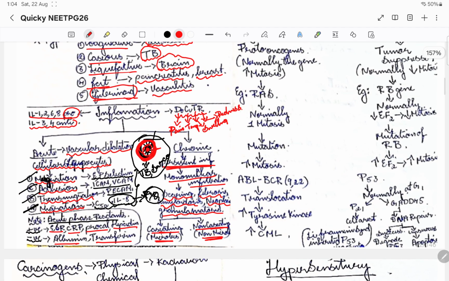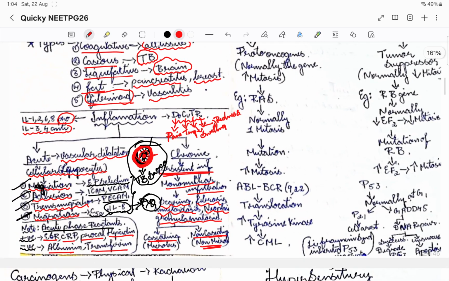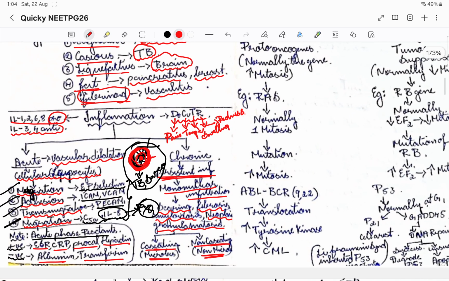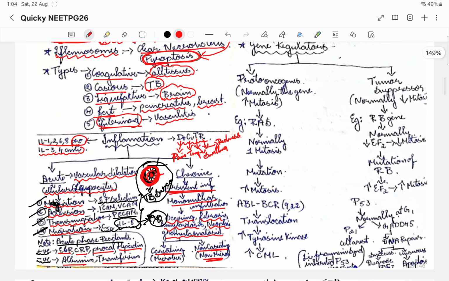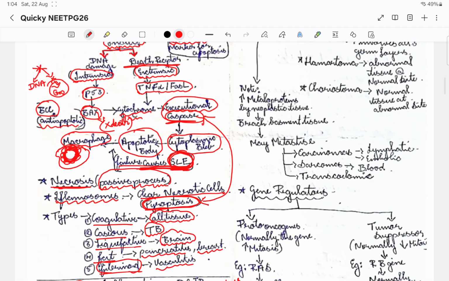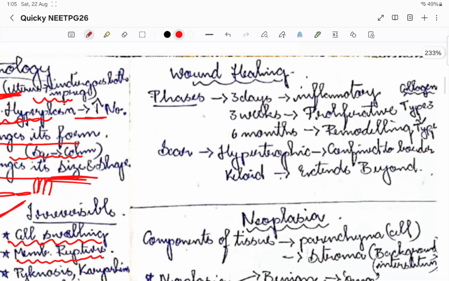Because if you remember these nomenclatures, it will be easier for you when I go to systemic pathologies in later chapters. It will be easier for you to understand what I'm actually speaking about. I'll speak there also, but for now remember what is happening in acute inflammation and in chronic inflammation. That is how you should be able to differentiate between the two inflammations. So that's all about the inflammations.